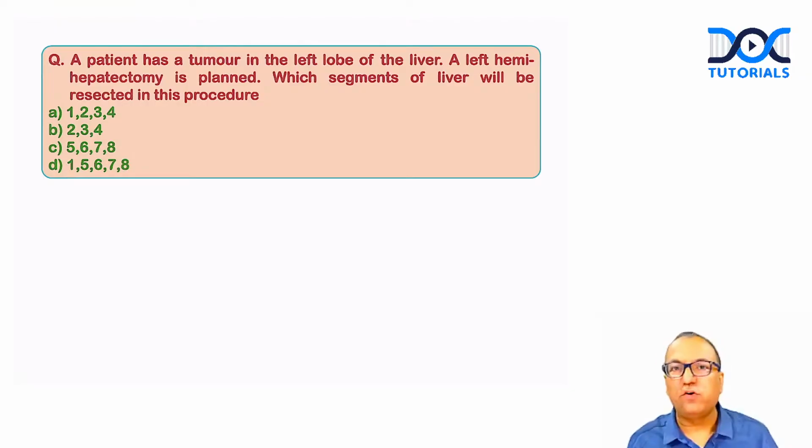Whether you remove the left lobe or right lobe, always keep the caudate lobe, the third lobe, segment 1, with the patient. Very rarely will you remove the caudate lobe, especially in liver transplants, when you're trying to give it to the recipient and you want more volume of liver. So the caudate lobe is always left in the donor, except if the recipient needs more liver, then you may remove the caudate and give. But if you remove the caudate, it's very difficult, meaning you are putting the donor in trouble.